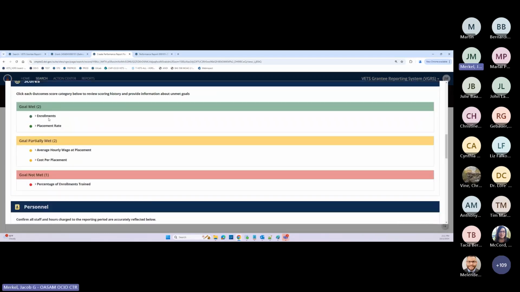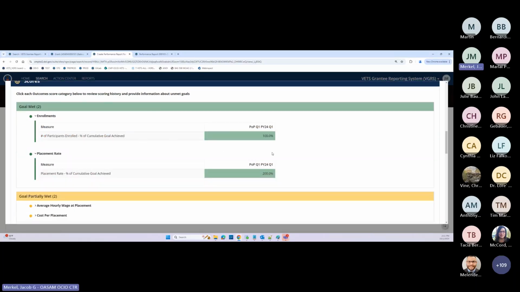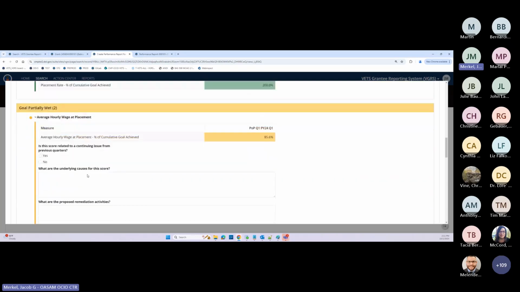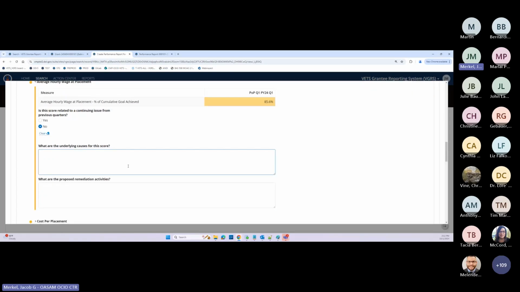and then for the goal met, we can expand these and look at our score here, but these don't require any inputs, questions, or answers from us. For the goal partially met, we do have questions, so we can see our score here and then say it's not a related or a continuing issue, underlying causes.